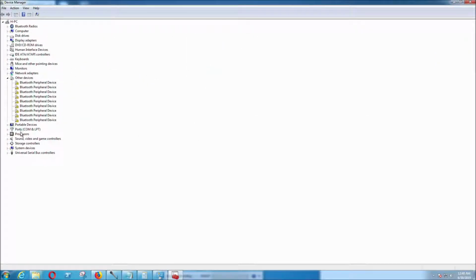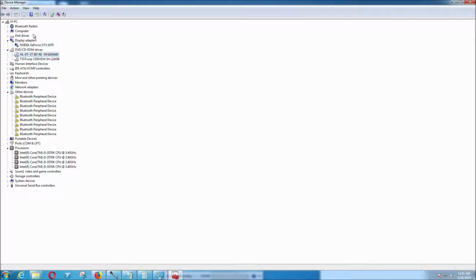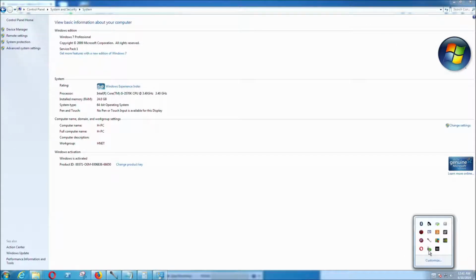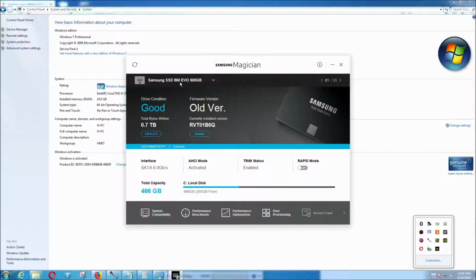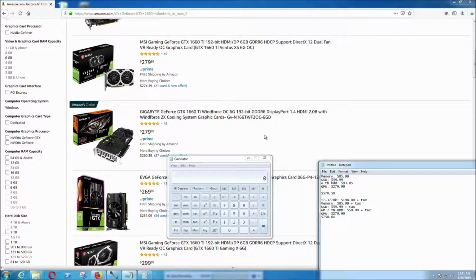That's the CPU. The graphics card is a GeForce GTX 1070, which I upgraded to about 2 years ago. I added a much better graphics card. I also added an SSD to this computer quite recently, and also a Blu-ray player, which you see right here. I recently upgraded to a Samsung SSD 860 Evo 500 gigabyte SSD. I bought it like two months ago, and as a result of the upgrade, I'm still using this computer.